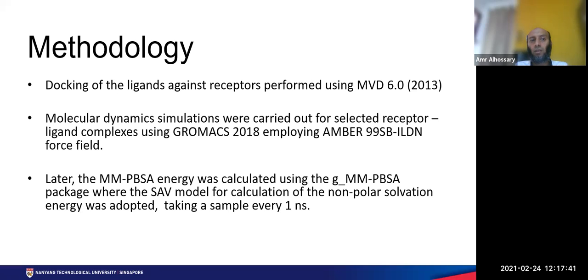Our methodology in the study included docking of the ligands against the receptors that was performed using MVD version 6. Then molecular dynamic simulations of selected receptor ligand complexes that show good potential using GROMACS, followed by calculating the binding energy using the g_mmpbsa package, employing the solvent accessible volume as a model for calculation of nonpolar solvation energy.